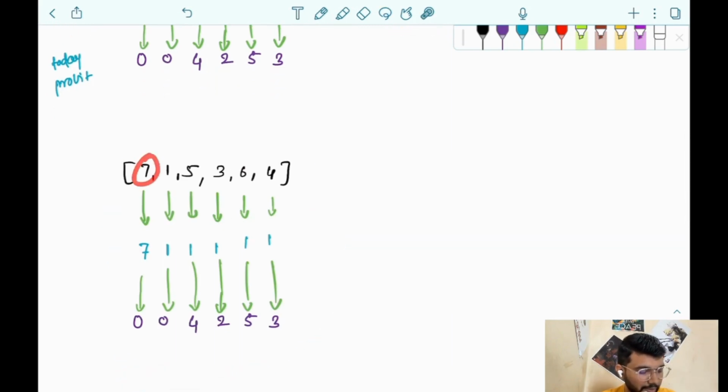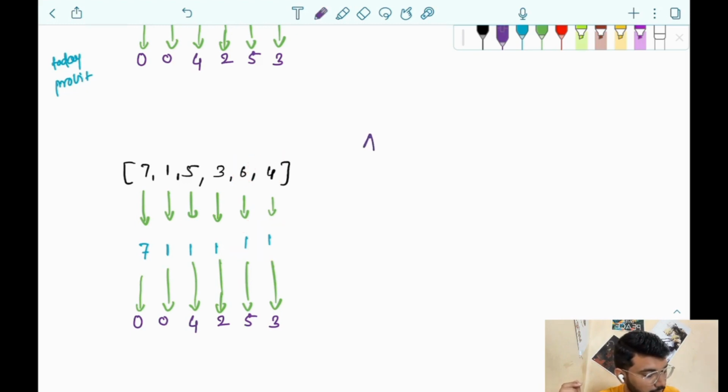So for 7, minimum until today is 7. Okay. For 1, minimum until today is 1. Again, when we are at a 5, minimum until today is... the minimum of 5 and 1 is 1. So minimum until today is 1. Now we will just subtract the minimum until today from the current price to get the profit. Again, while we are at a 3, minimum until today is 1, then we can just compare the current price and minimum until today and get the minimum value, and same things here also.